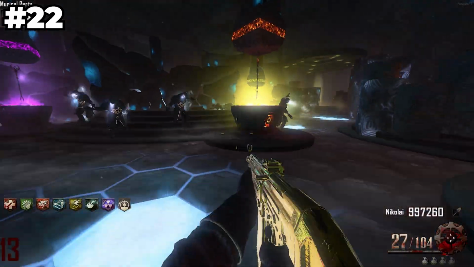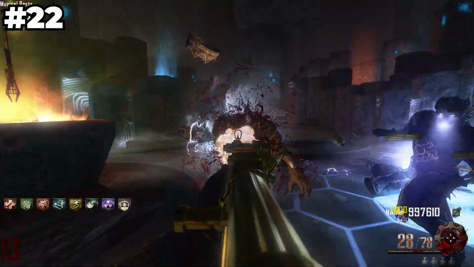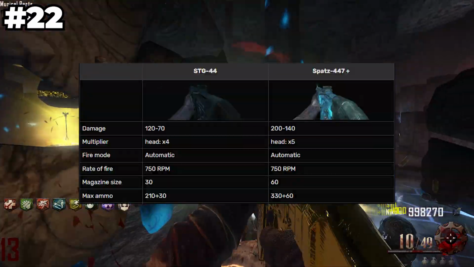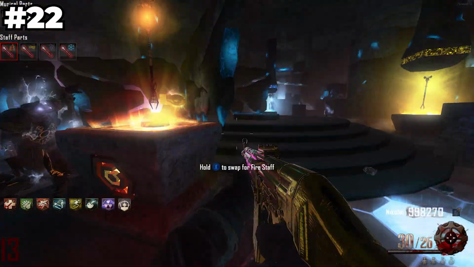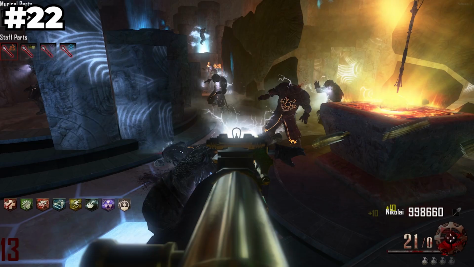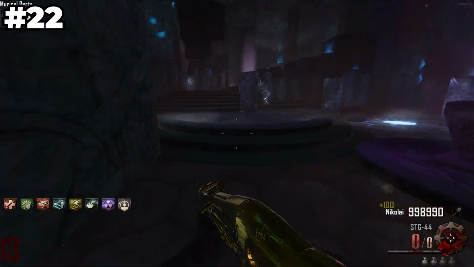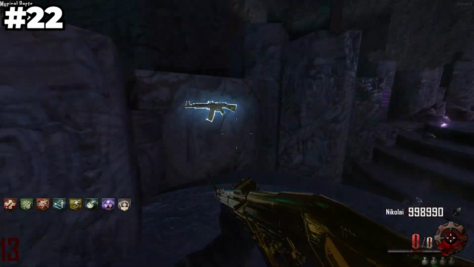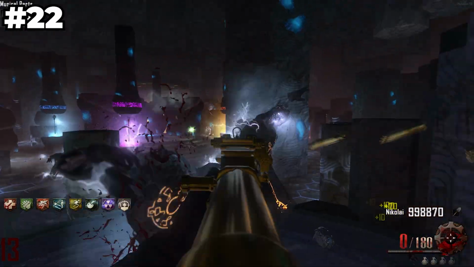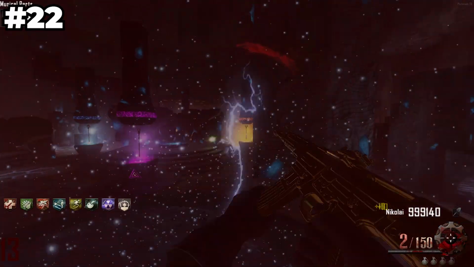At number 22, we've got the STG. I mean, this is an AR you can buy on the wall, so it's already good in my books, but this thing does similar damage to the AN94. It's got a fair bit more ammo than most ARs, and of course it's on the wall, so ammo is not really an issue anyway. It has zero recoil, and it's really good on Origins, for example, when you go into the crazy place, so you're trying to feed souls for your staffs. It's a really good gun to have on the wall to just go around and feed the souls for your staff, so it's really good in that circumstance, but ultimately it's just a really strong wall buy.